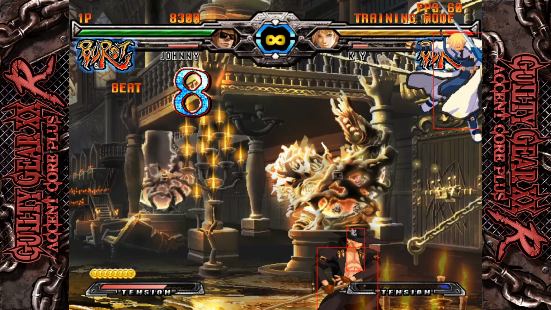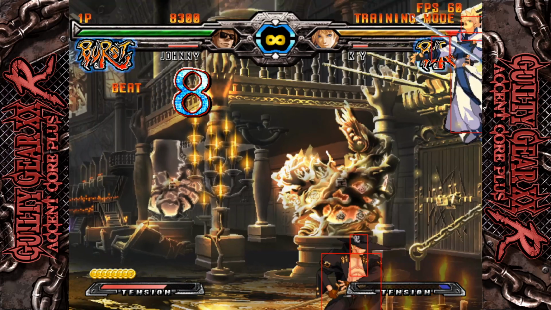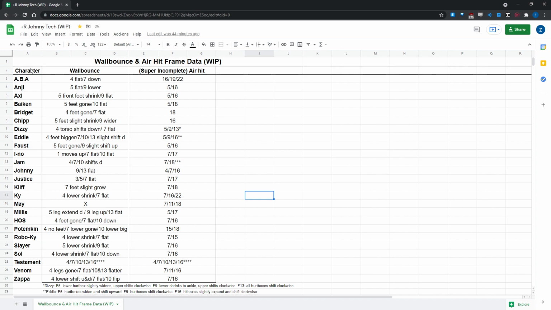What happens is that, frame 1, they're stuck. Frame 2, they move a bit. Frame 3. Frame 4 for Kai. This is pretty standard for a lot of the characters you saw on my doc. See, there's a lot of 4s and 5s, and a lot of feet gone, flat, lower shrink.